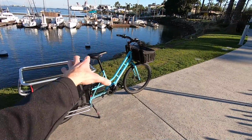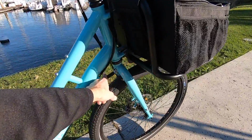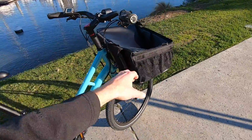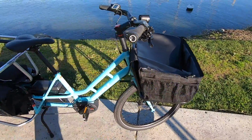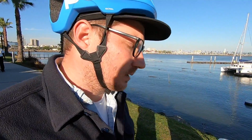You've heard me talk about the drive system, the drivetrain, things like this deflopulator spring right here. See how it keeps the handlebars pointed straight, and that might be useful if you're loading the bike and you don't want it to turn. Really nice kickstand. What else comes to mind here in terms of cargo bikes? The way I look at it is that this is a very mature bike.